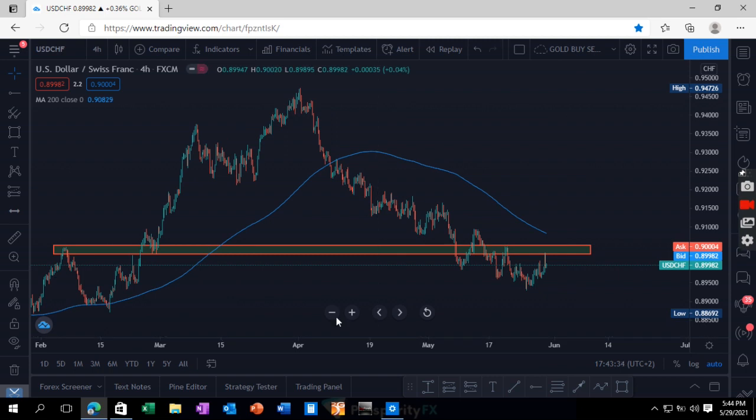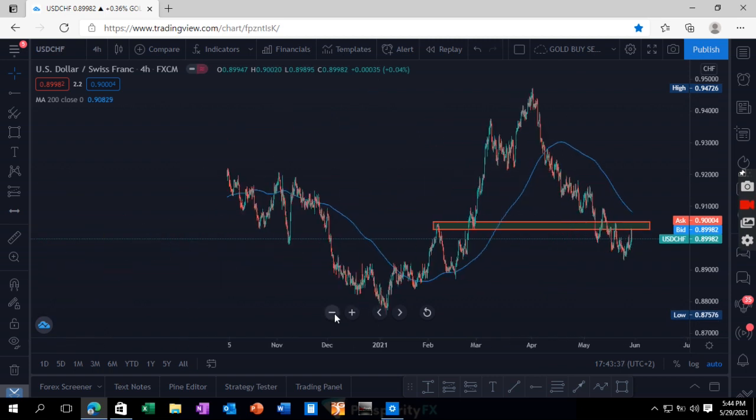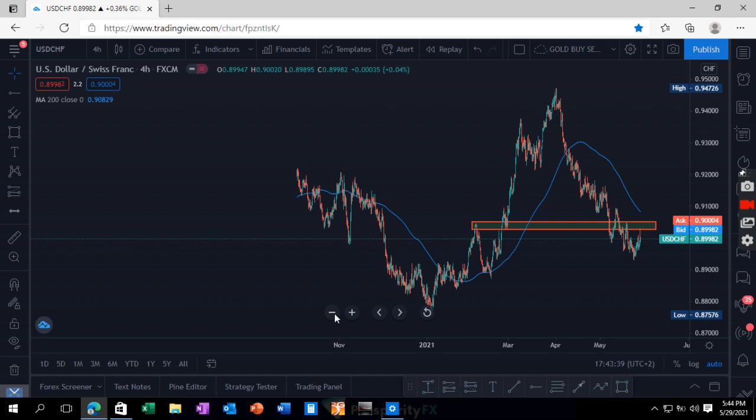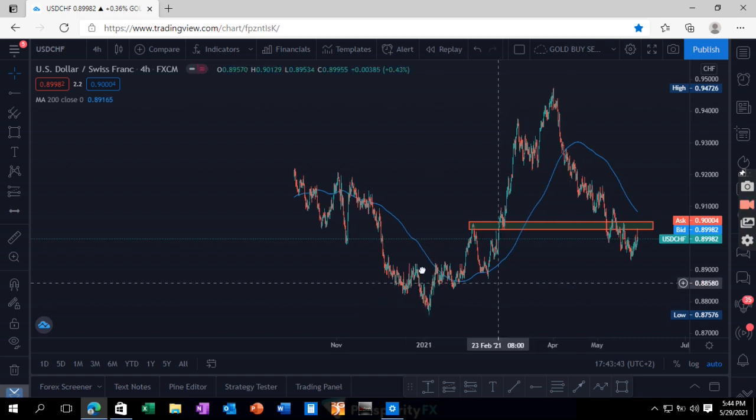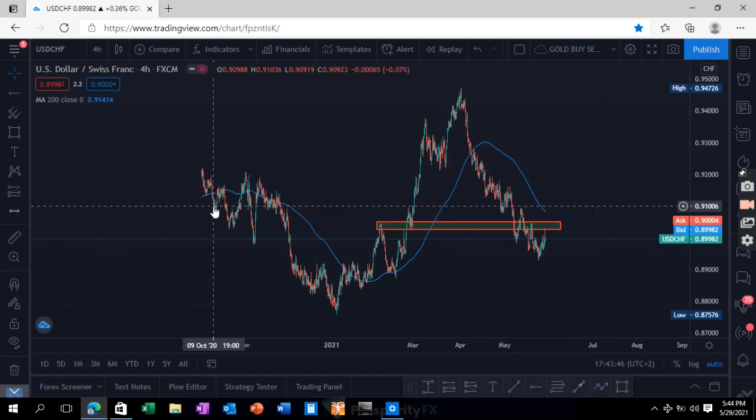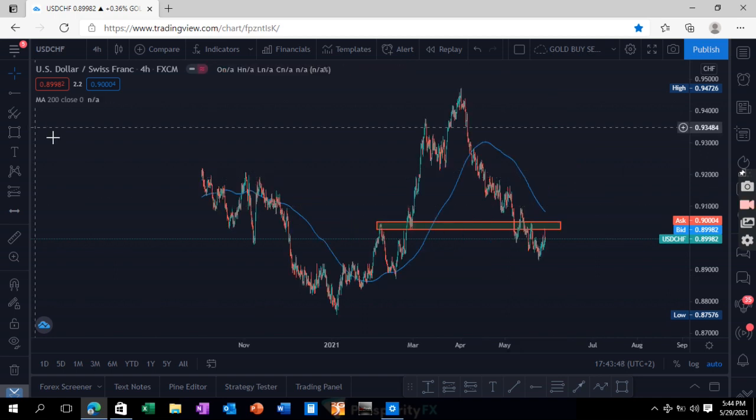Well, what's going to happen here? Just like the other one, just like the GG trade, I don't want to really take this trade until I see some structure. Okay, let's see if we took this trade, where could we put our take profit and our stop losses?